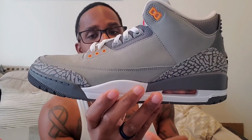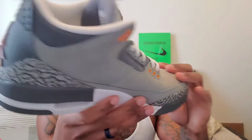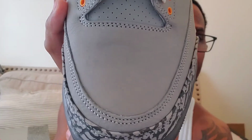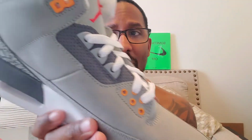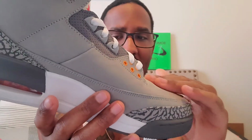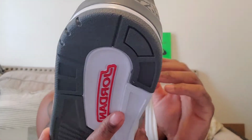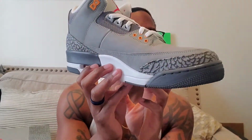If you are on the fence about these shoes, I would definitely recommend them. Now the suede on this shoe is nothing special. No color change really. But it looks good. It's a good material. Well, it looks good. I'm not gonna say how good the material is. It feels nice to touch. Like I said, it's no color change, so it's not very plush, but it feels nice. It's a smooth material. It looks good, so we'll leave it at that.